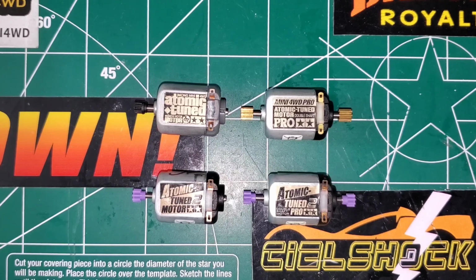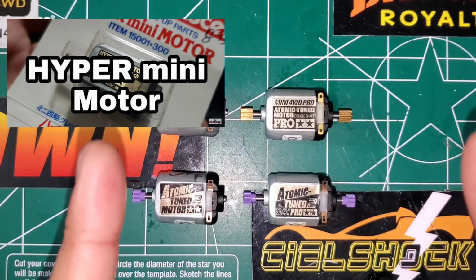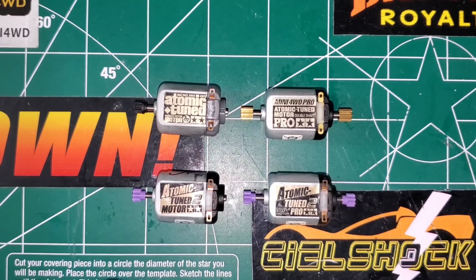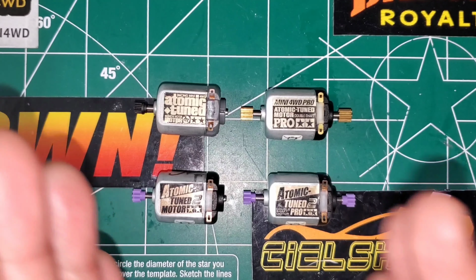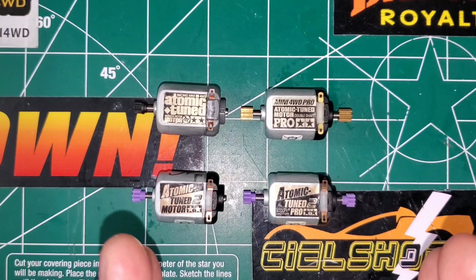Atomic Tune motors is a balanced type motor similar with a Hyper Mini motor. If you guys are interested with a Hyper Mini motor, I got a separate video about that. Just check out my playlist. And Atomic Tune motor is less power and less torque compared to a torque tune motor, and also less RPM compared to a rev tune motor. That's why it's well balanced. So these are good for a power and technical track layout, especially in tune class. So that's why when you're slightly coursing out when you have a torque tune motor, or you need a little bit more torque if you're using a rev tune. So it's kind of in between, you know what I mean?